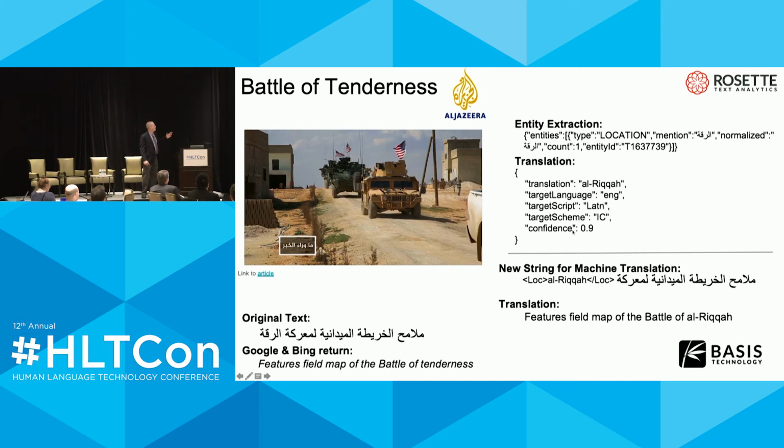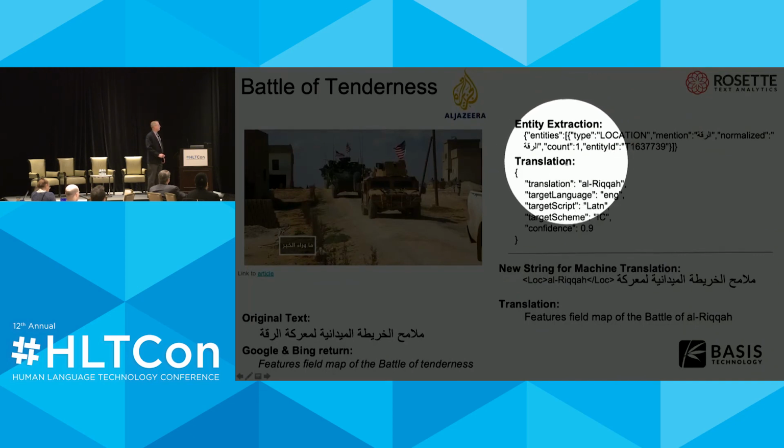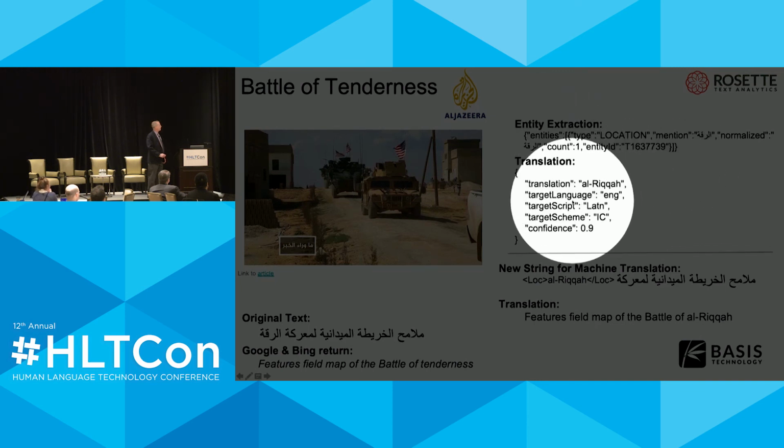And once you have gotten this loss in translation, you're never going to get back. You start trying to do text analytics now on the English text that's returned, and by the way, Bing, at least at this time, had exactly the same problem. You're never going to get it back. Whereas, run it through text analytics, we don't do translation. We only do one thing with respect to transliteration, really, but we do that very well. We recognize correctly this is a location, and we correctly translate, or in this case, transliterate, it's a mix of the two, to Al Raqqa.